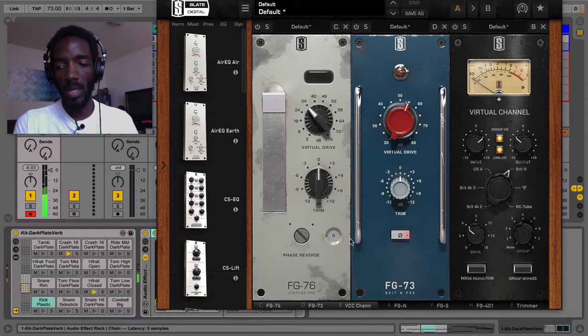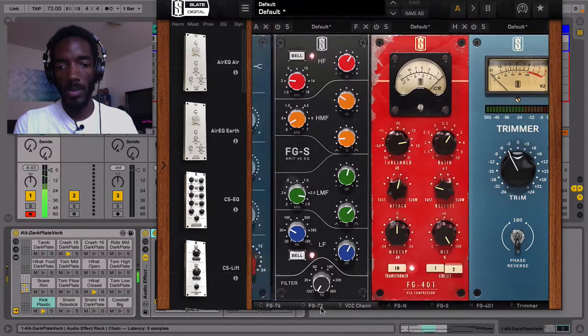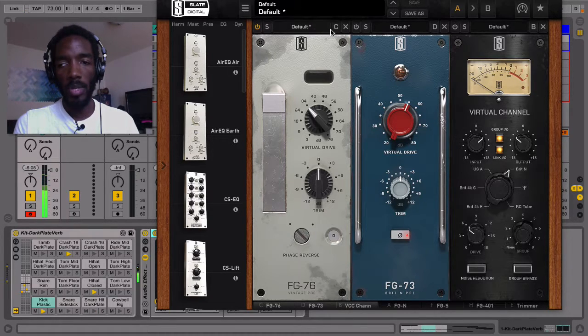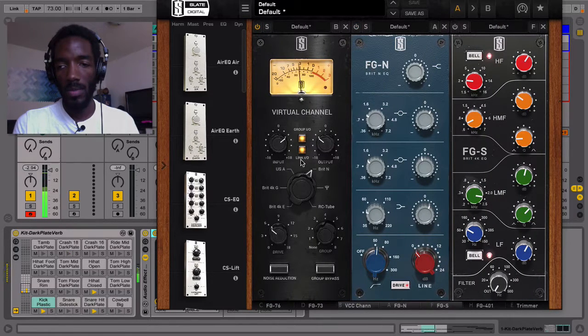Everything's turned off right now. And as I start adding parts, the volume's going to raise, but I'll throw the tremor on and then we'll get about the same level. So here's the preamps. You can already hear a nice beefiness. I decided to put two on there because I'm crazy. Here's the console piece for the channel. I've got it on the Brit, which is the Neve, I believe. So you can hear some of the punch and the kick.